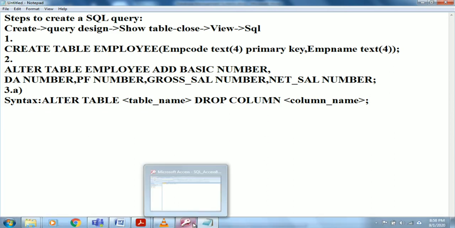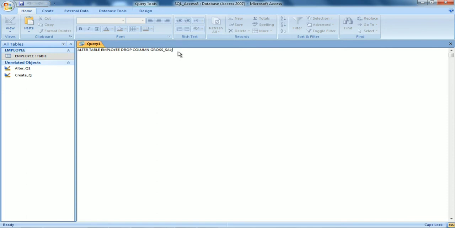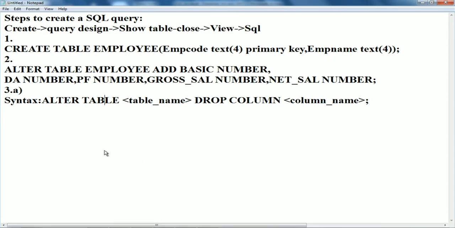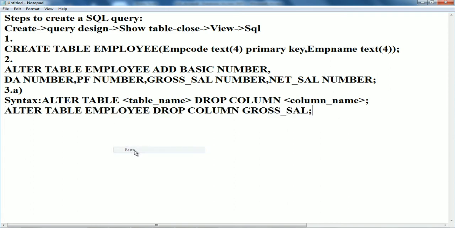Oh, why do I need to do this? I can straight away copy from the Access editor itself. Copy. Paste. So alter table name is employee, drop column gross salary. So this is my 3A done.